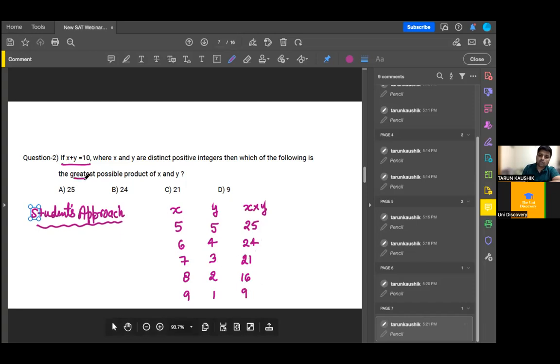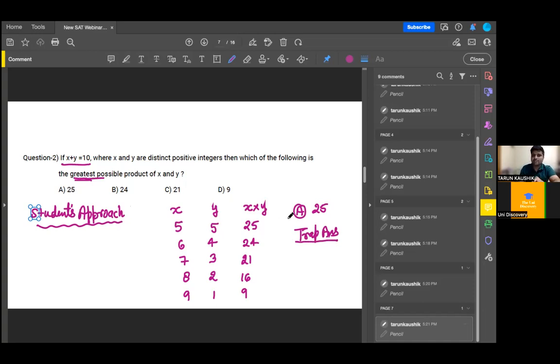And I know I need to figure out the greatest possible product, and we come up with the answer as A, which is 25. Again, we see that 25 is my answer, and that is one of the four answer choices. We will not even think about other possibilities for the correct answer. But this 25 is not the correct answer, that is the trap answer. And as I told you in the previous question, the trap answer is one of the most obvious answers given by a majority of the students.